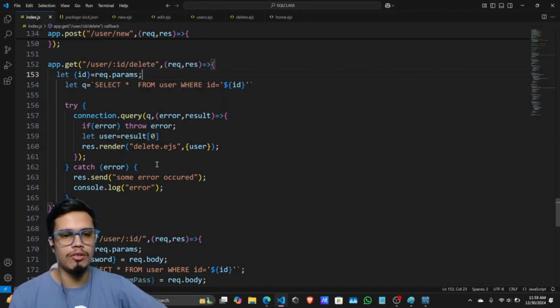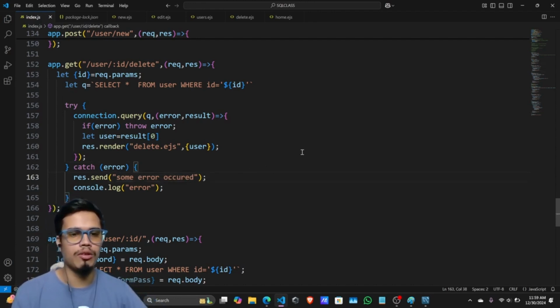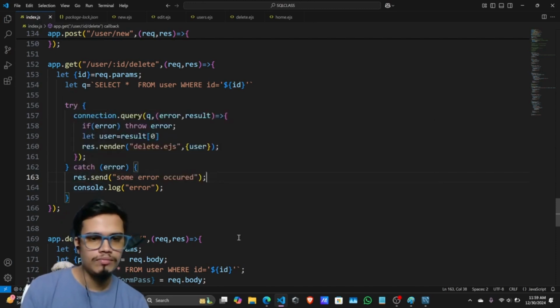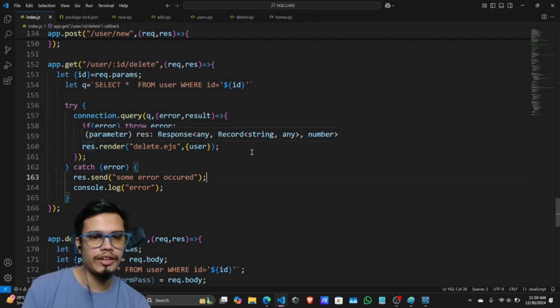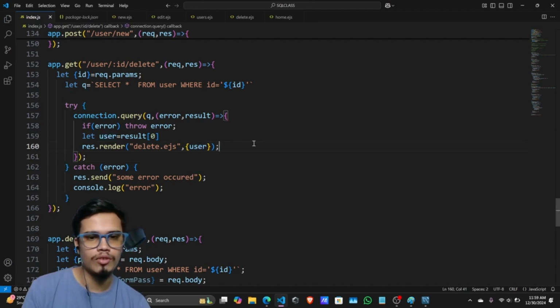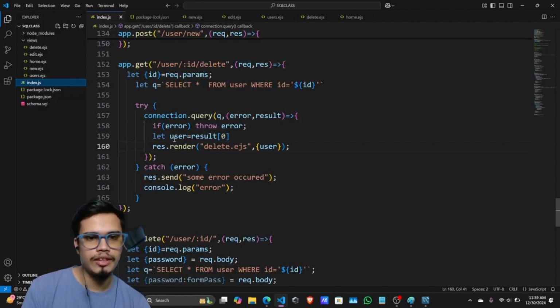If some error occurs, it just sends a response that some error occurred, so we don't get any 404 error. If no error occurred, it renders delete.ejs, with an object that gives the user.